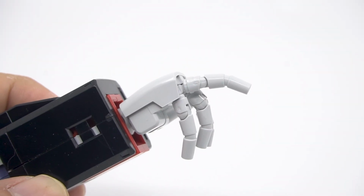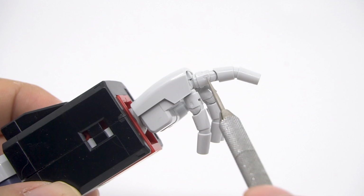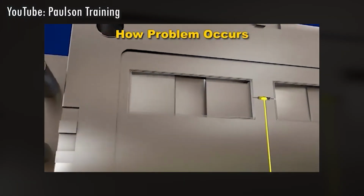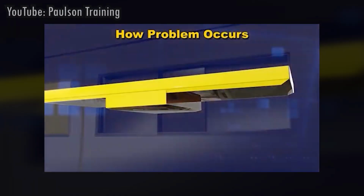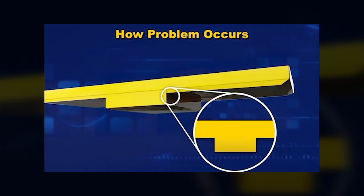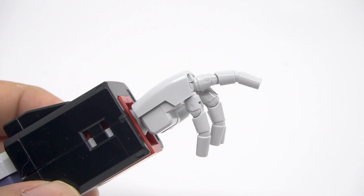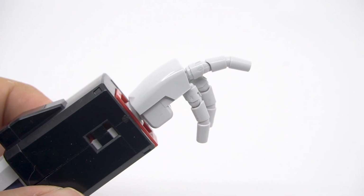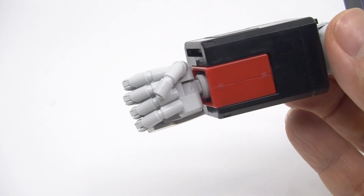Going back to the ugly bits, another blemish you'll find are the fingers here that have these pits where the nub meets the piece. This is quite a common thing with ABS parts and how it flows into the mold, so this is a direct consequence of Bandai choosing to do these parts in ABS. It's lucky that the white color masks this quite well, so if you're looking at it from a distance, you don't always see them. But what's way worse than the shrinkage are the wrists.